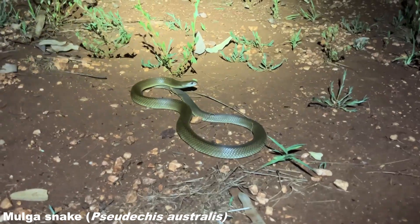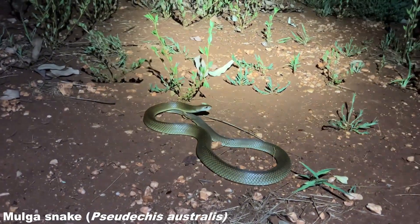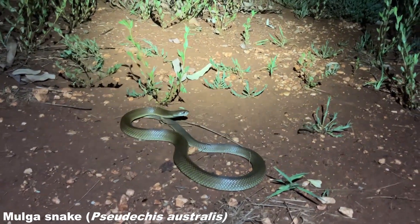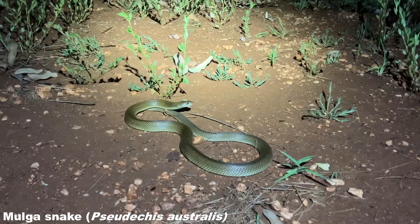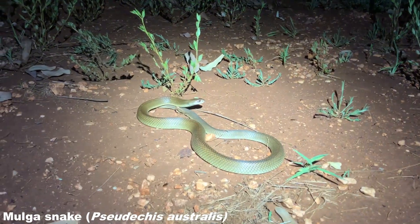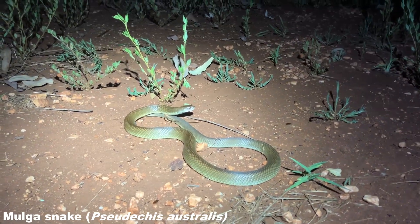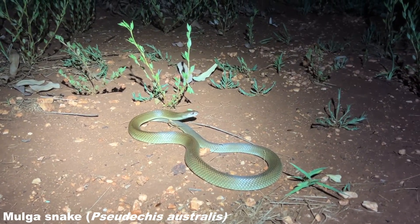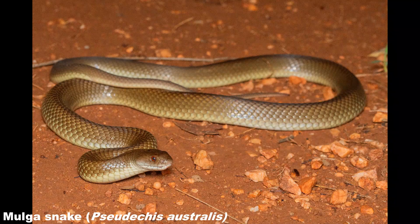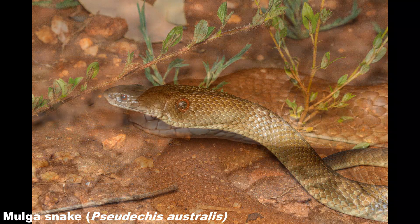What a privilege to get to see snakes like this — I would love to see a big one, but I'm really glad just to see my first mulga. They've got a very vast distribution across Australia so you can find them in a lot of different places. It's easy to spend a lot of time with the target species, but best to let him go on his way. What a nice healthy sub-adult snake. The best pictures I managed also show the way they flatten the neck to create a bit of a hood as a defensive posture.